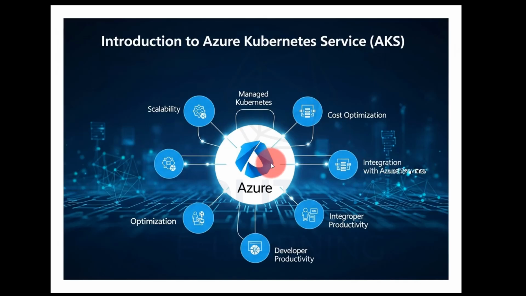Reduced operational overhead. Azure handles Kubernetes management tasks. Cost efficiency. Pay only for the worker nodes, agent nodes you use. Enterprise-grade security. Built on Azure secure infrastructure. Hybrid capabilities. Integration with Azure Arc for hybrid deployments. Extensive ecosystem. Access to Azure services like Cosmos DB, Azure SQL, and more.